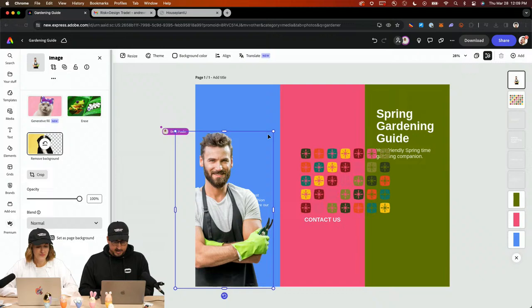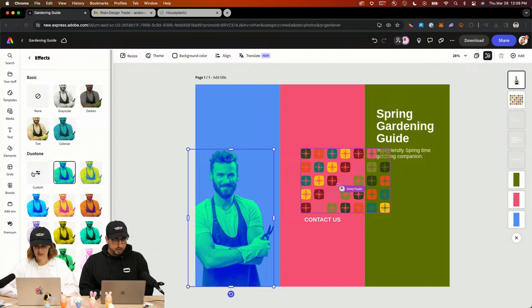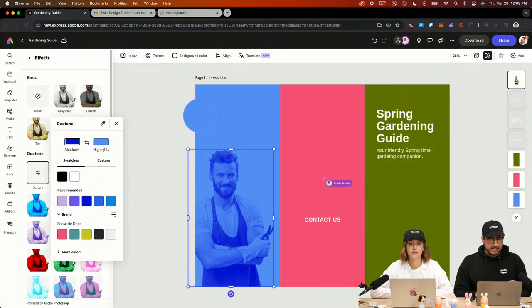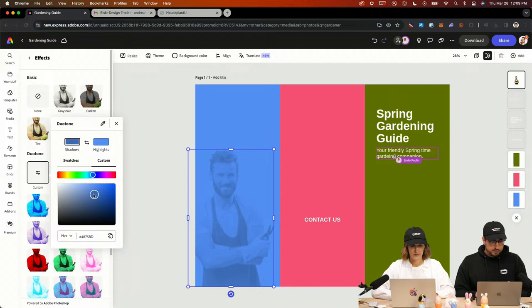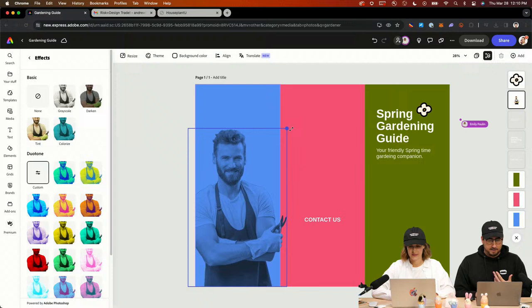And then from here, I can use the effects tool to go to a custom duotone. We're going to do the shadows, and the highlights as the background color. So we use a little eyedropper and do the highlights as the background. And then for the shadows, we just do a darker version of that background. We can go to custom and do it a little bit darker here. And you can see now we have that really cool faded two-tone look. Very easy to do using that duotone feature. And if I bring it up here, it will kind of bleed over. Actually, that's kind of cool.